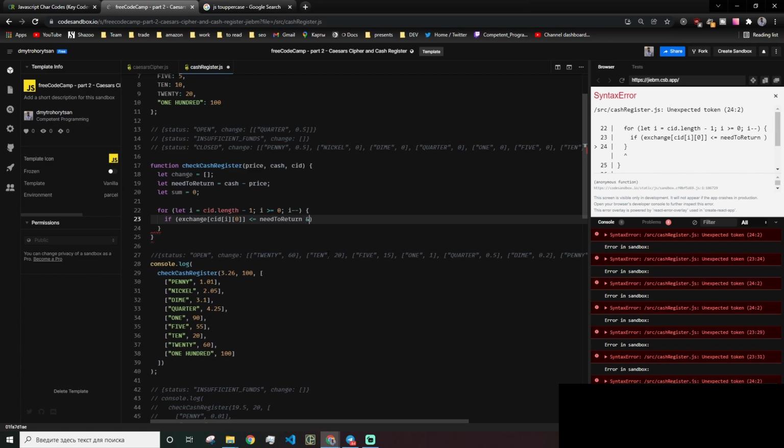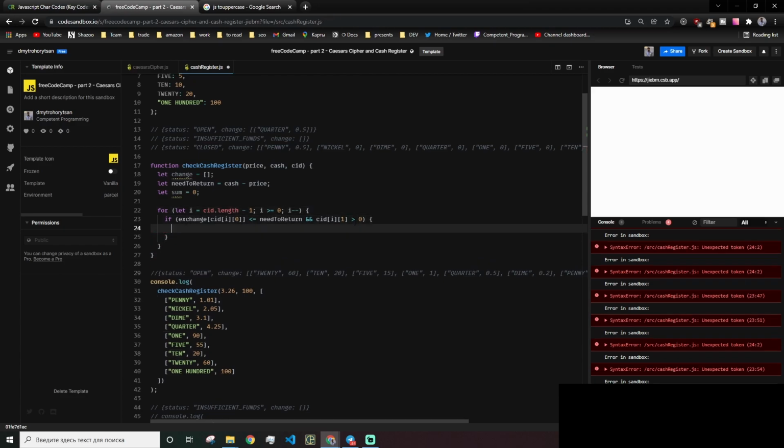And also we're going to check here that for this element we do not have 0. So it means, do we have some amount of money for 20s or not? If it's, for example, 0, then we do not need to do anything because we can't return it.